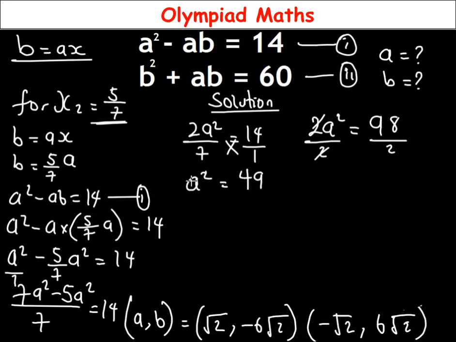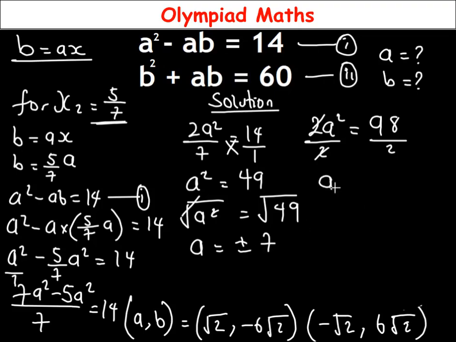To then solve for a, right, we square root both sides. So square root of 49. Now, the square will cancel the square root. You have a is equal to, this then becomes, plus or minus. Now, root of 49 is 7. So with this, a1 is equal to plus 7, while a2 is equal to minus 7. Okay, good. Now, we've gotten the values of a1 and a2.